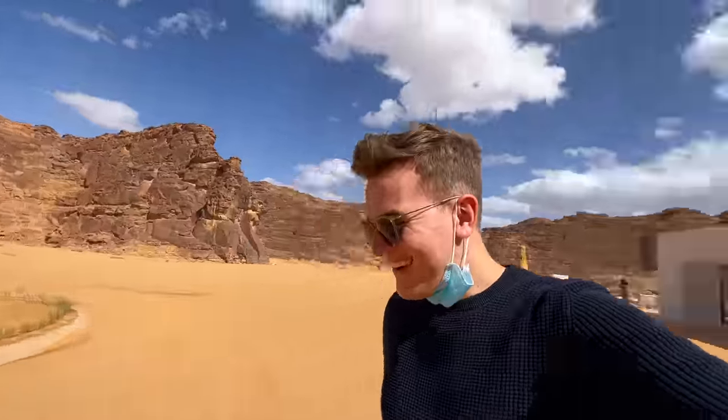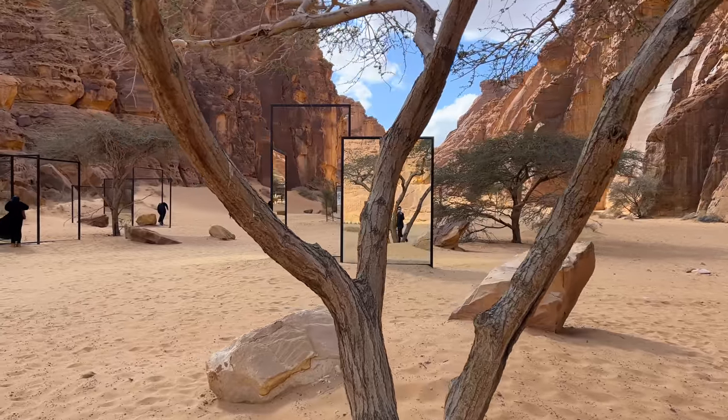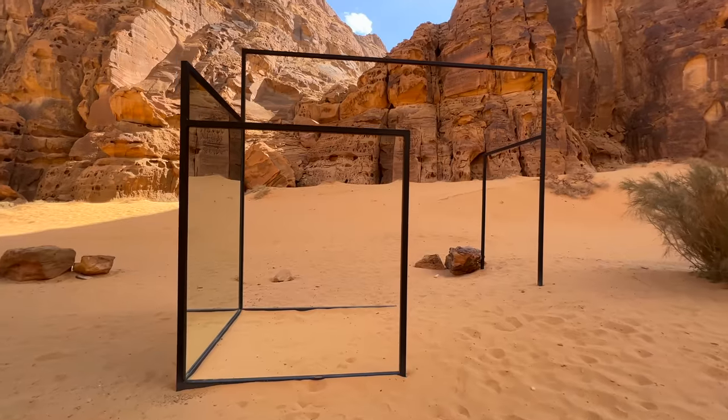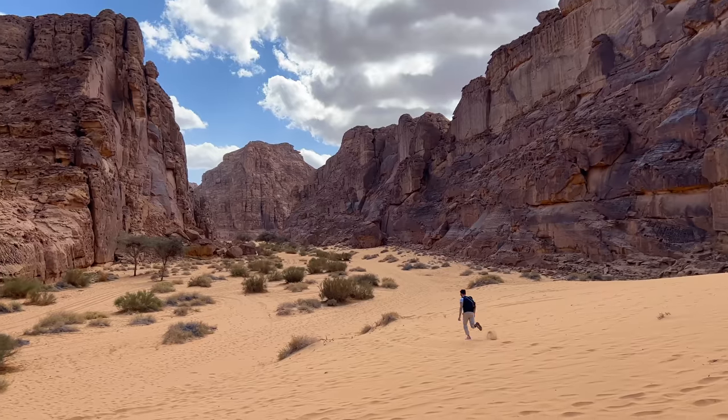Wow, desert playground. Look, I hate my chin diaper, but you gotta do what you gotta do out here in the desert. Every single woman we've interacted with has been so nice and so talkative and funny. This is free, because the amount people would pay to come and take Instagram photos here would be exorbitant.